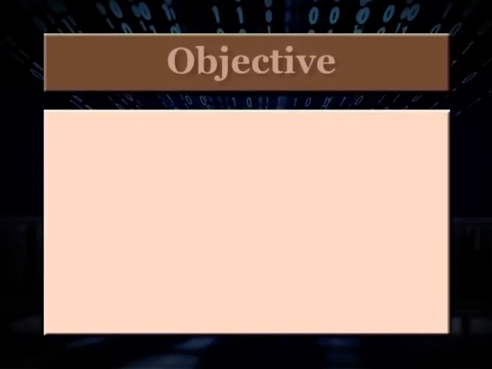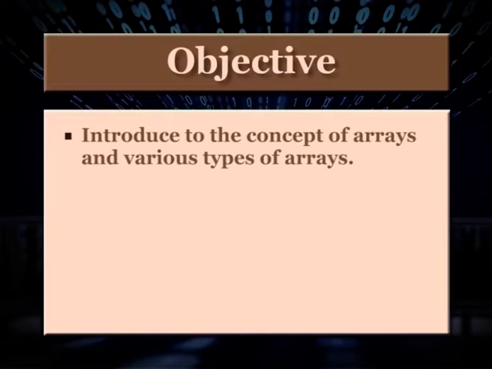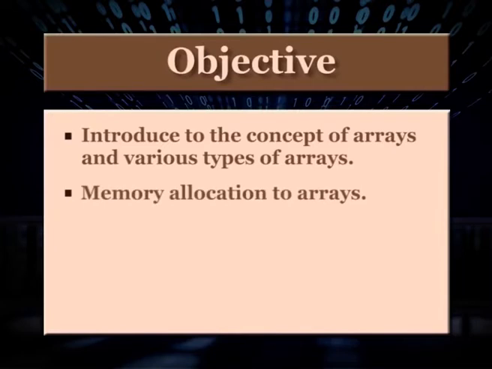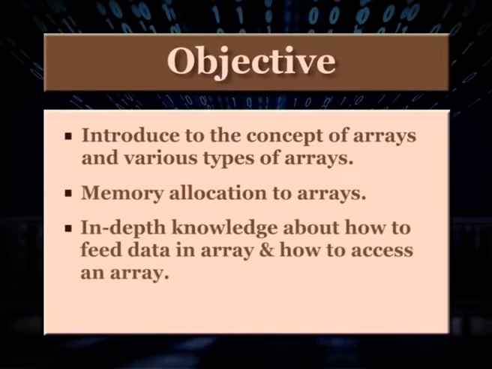In the last program, we learnt about the use of control structures to write small decision-making programs. But sometimes a large amount of data has to be handled. Such data items are grouped in an array. In this program, we will be introduced to the concept of arrays and various types of arrays, memory allocation to arrays, and in-depth knowledge about how to feed data in an array and how to access an array.